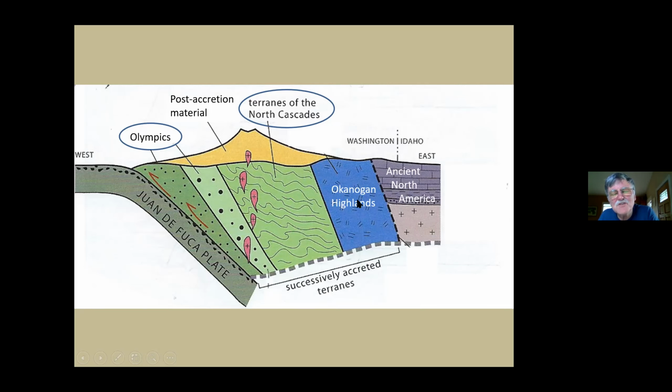Now, this new stuff, you say, well, where is it? We don't really see it. Well, that's because it was there a long time. And we've had the Cascades formed since then. We've had the Columbia basalts cover up most of this. So really the only place you can view parts of it is up in the North Cascades, well, the Olympics too.